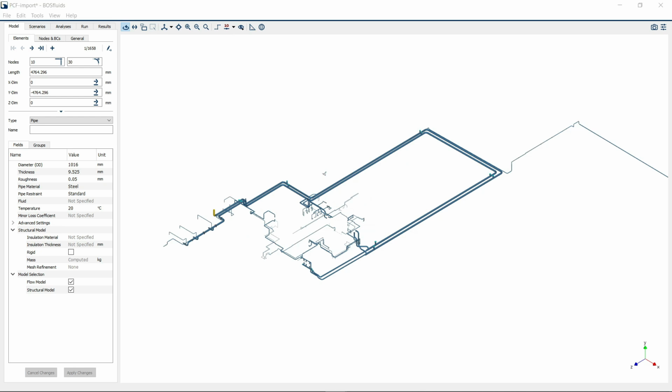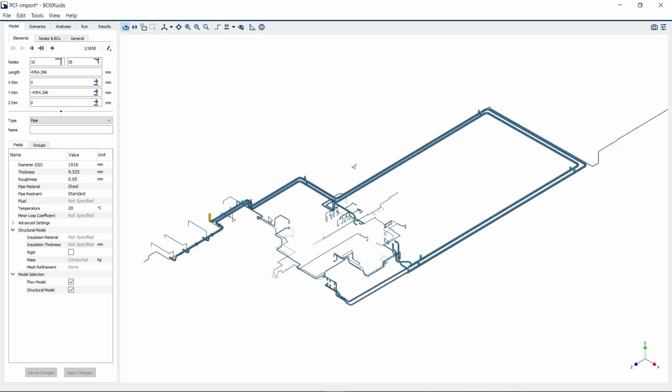Here we'll see the imported model, and well, let's first go over the method of node numbering. So BOSfluids tries to find the largest header and then start numbering from there.